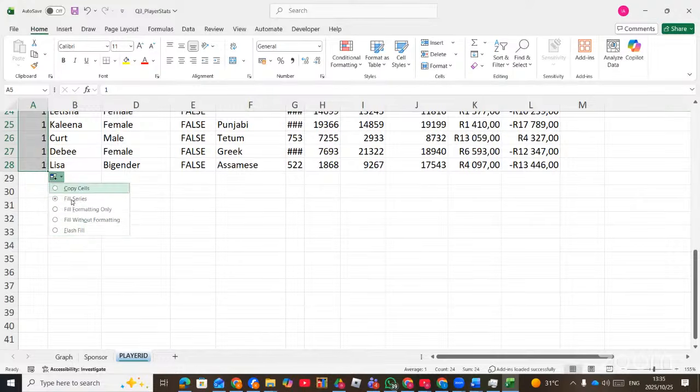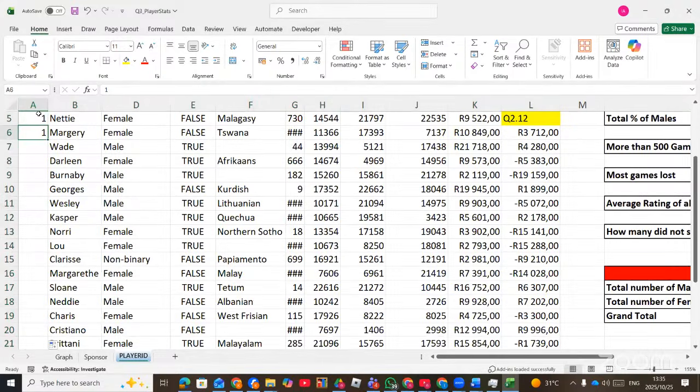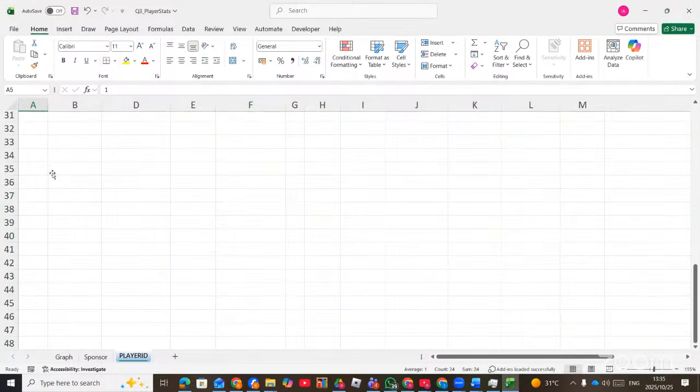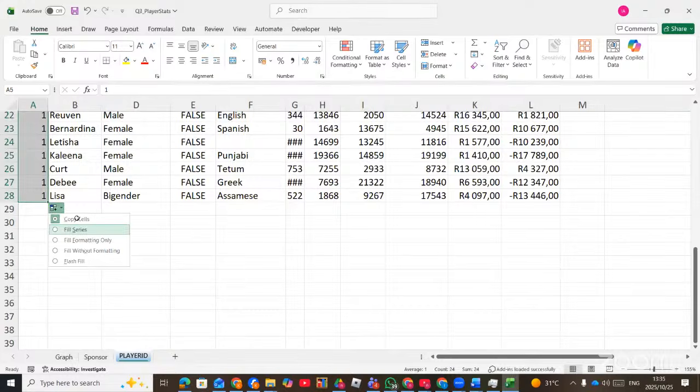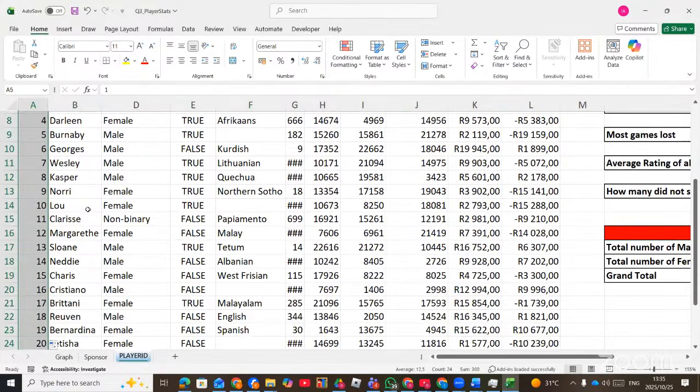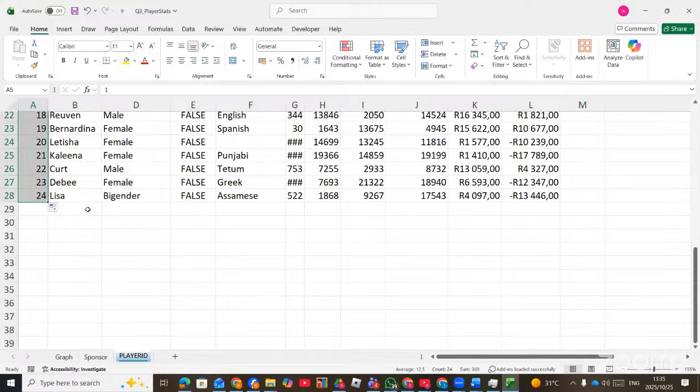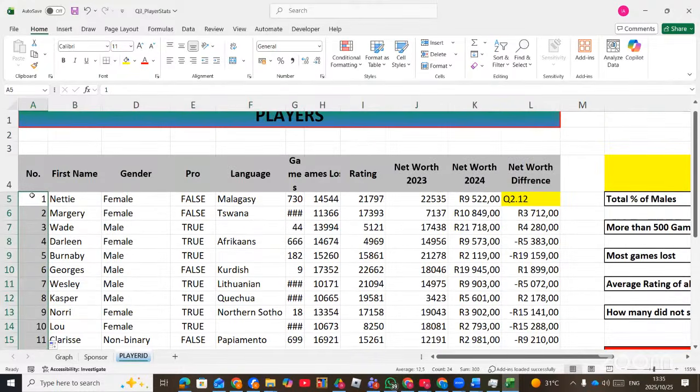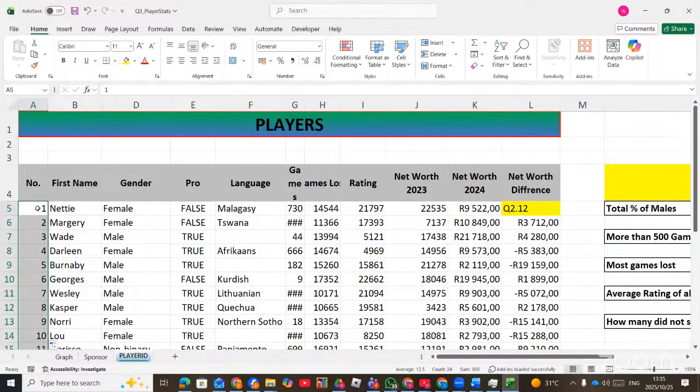So you see here, it doesn't want to do it. Let's pick one only. Then autofill options, fill series, so that it numbers 1, 2, 3 up until 24. That's how we use the autofill. If they want you to number 2, 4, 6, we type 2 and then you type 4. Then you select both, put the mouse on the autofill handle, double click. It's going to make it 2, 4, 6, 8, 10 in intervals of 2.